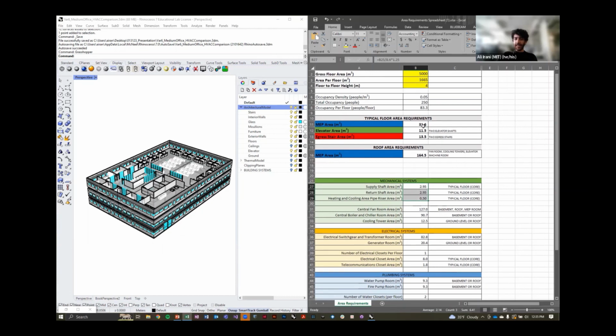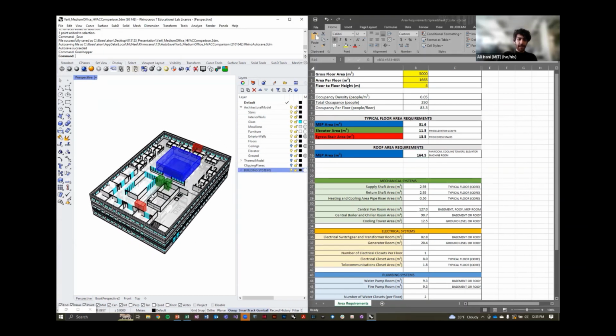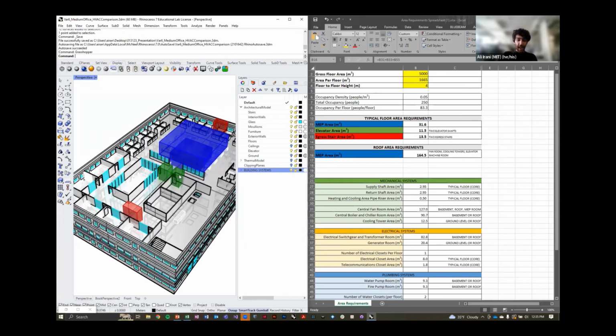So all the designer really has to do is take a look at these values, as well as the area requirements for the roof or any kind of central space, and model these within their space. And you'll see here, if we turn on this layer, you'll see the area requirement, the volume required for these different elements of the building system. Now, obviously, these have just been placed onto the model, and it would be the responsibility of the designer to allocate these spaces within the program somehow.